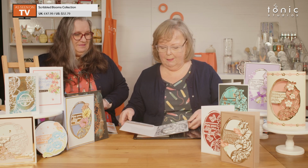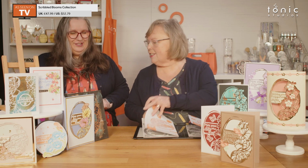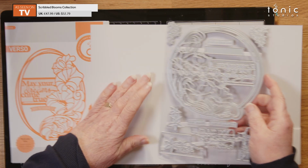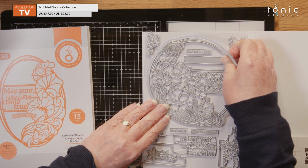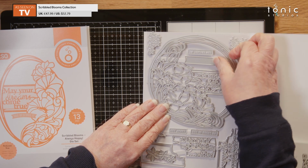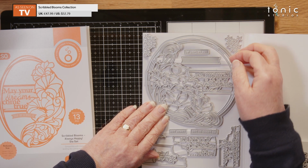I think the decoration in this set does it for me. Absolutely, as well as a scribbled frame, because I do love a scribbled frame. But let's flip that one over and have a little look at this one. This is so nice. This is the one I gave you a little peek of a couple of weeks ago. So again, you have the outer edge. You have the scribbled bloom that you can cut into your cardstock or layer on top.